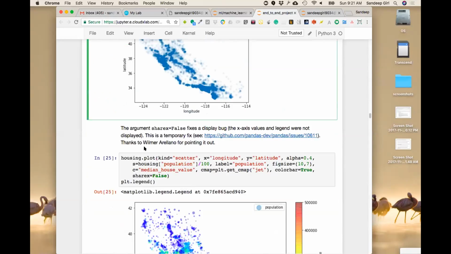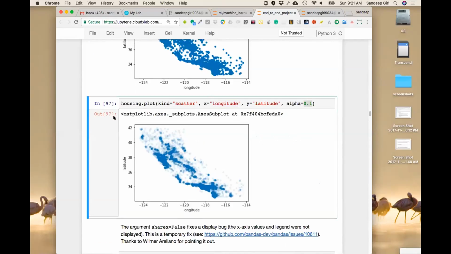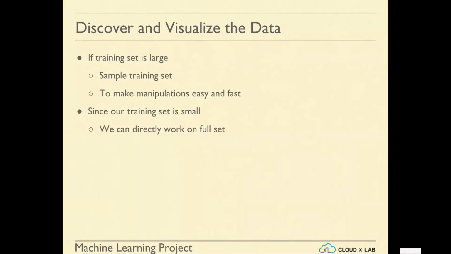A question from Tanmay: what is the practice of big data like Spark, to use the full data set or a sampled one? Very good point, you have asked the question at the right point. If the training set is really large, we sample the training set. I'll give you an example of what we were doing earlier at InMobi.